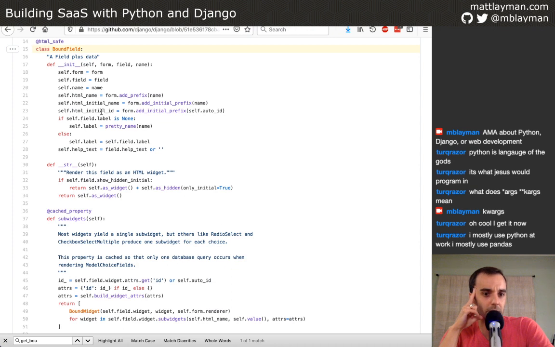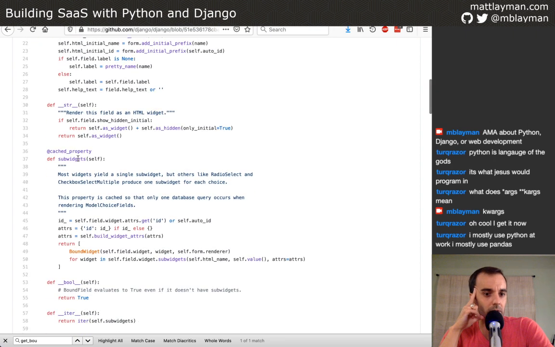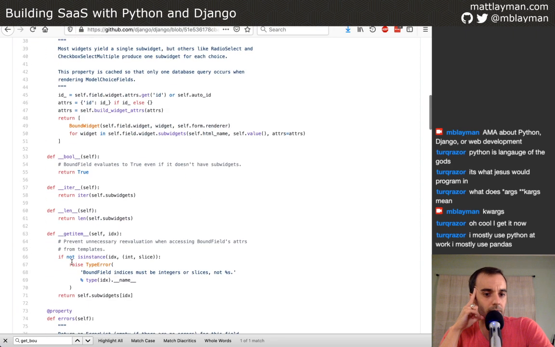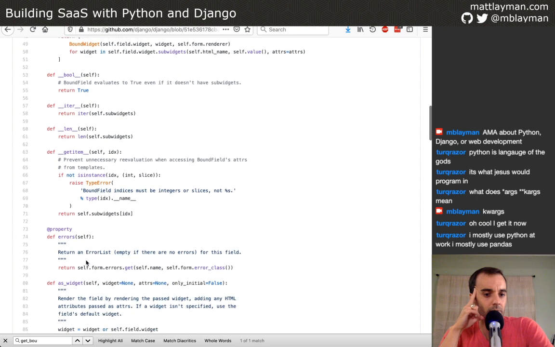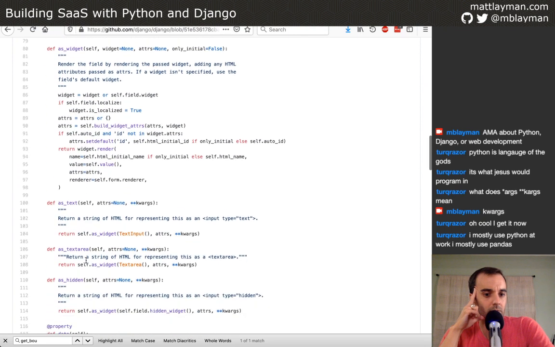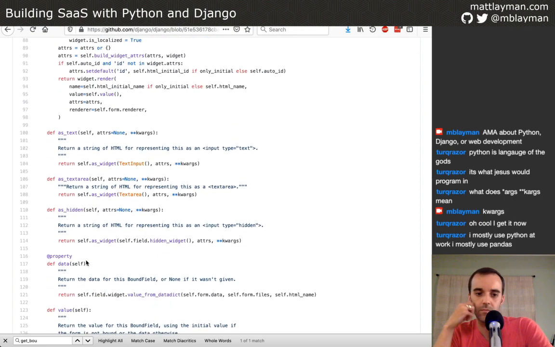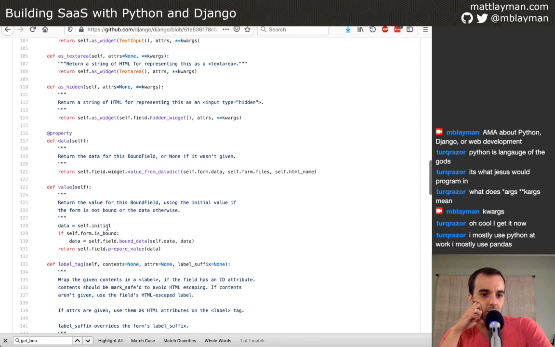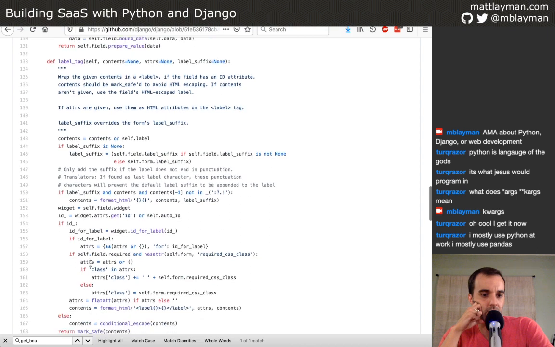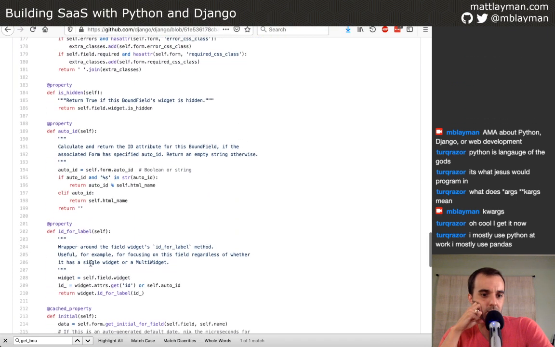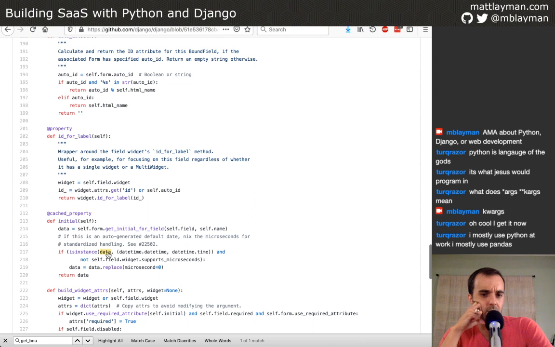Because I just pulled out, I called it initial on that thing, and I can't quite tell. Is initial one of the attributes? It is. Okay. Okay, get initial for field is what we really should have called.